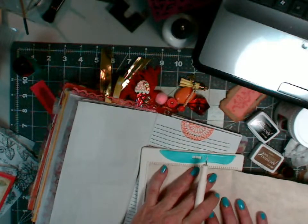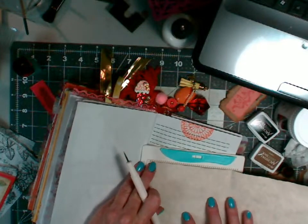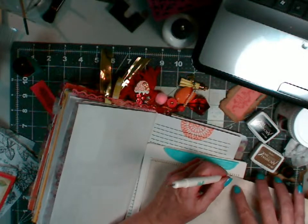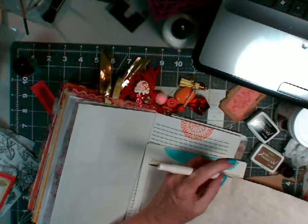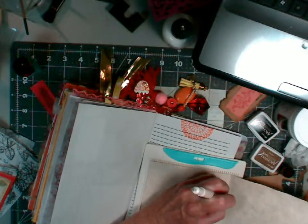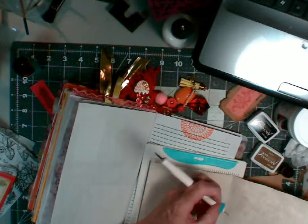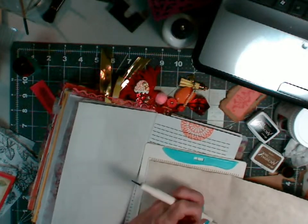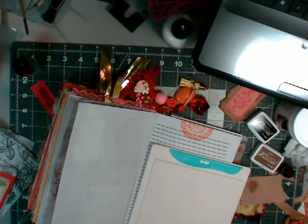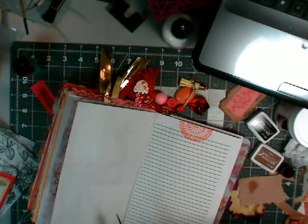No, I can't. Well, I guess I could. It's so hard to score this paper because it's right in between a line there. It won't lay flat. It's so crinkly. I feel like I should probably just go ahead and fold it and burnish it with my little tool thing. Yeah, that's what we're doing.